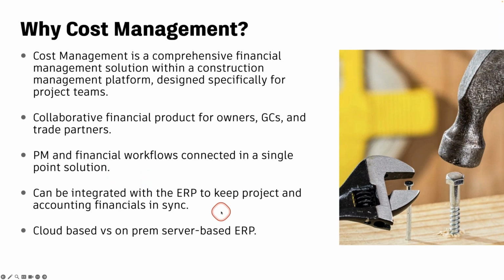And like I talked about a little bit on the previous slide, it can be integrated with the ERP, right? So your accounting financials are always in sync with that project financials. It's super important to have that connection between the two platforms. And then the last point here is cost management is a cloud-based platform versus many ERP systems are still on-prem server-based. So cost management allows you to just pull up a Chrome browser, pull up a Firefox browser, and access that financial data from anywhere as long as you have internet connection.